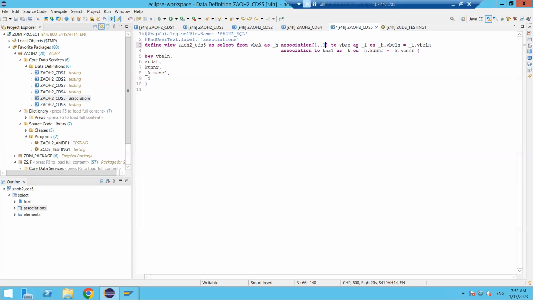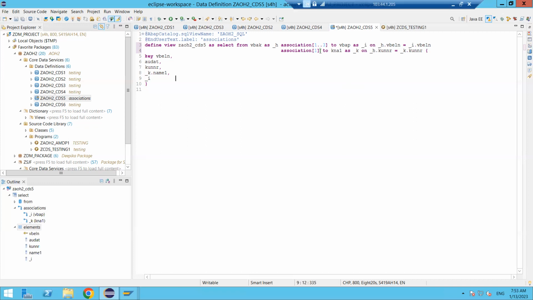For example, coming to the cardinality here, association is there, and here I will apply 1 to 1, which means here low and high both values we have to give, otherwise we can give just 1. By default it will take 0 to 1 like that.